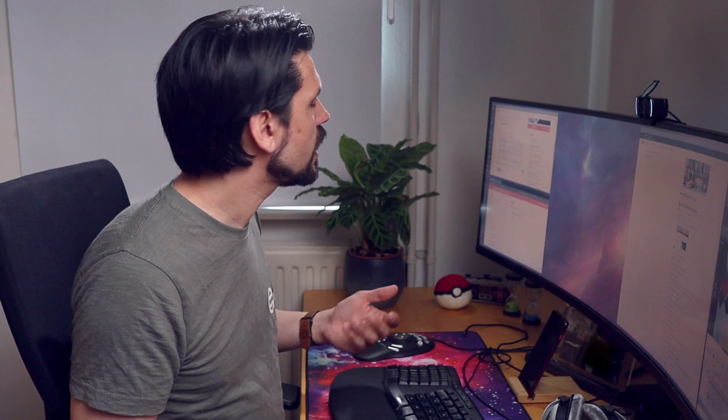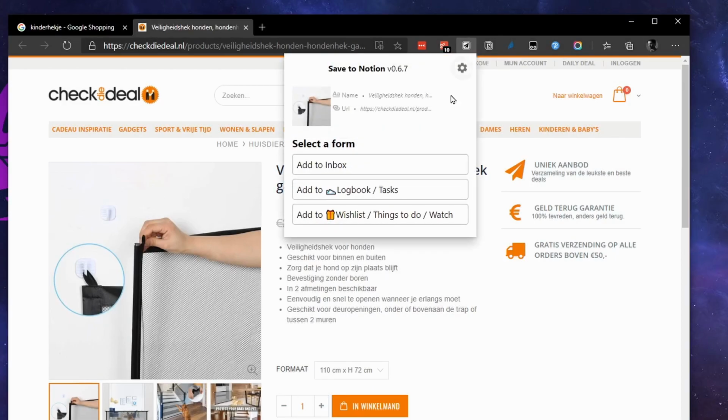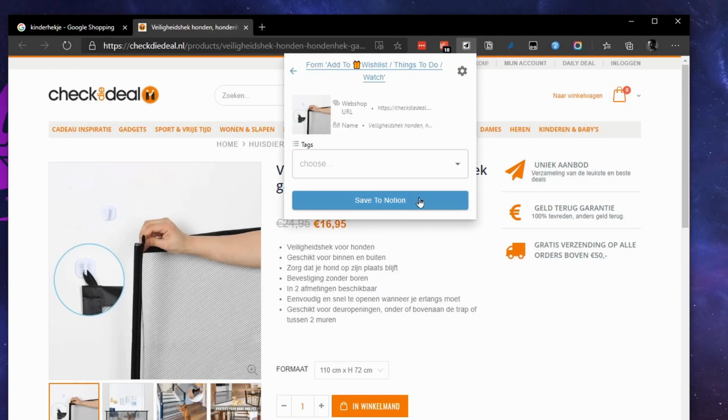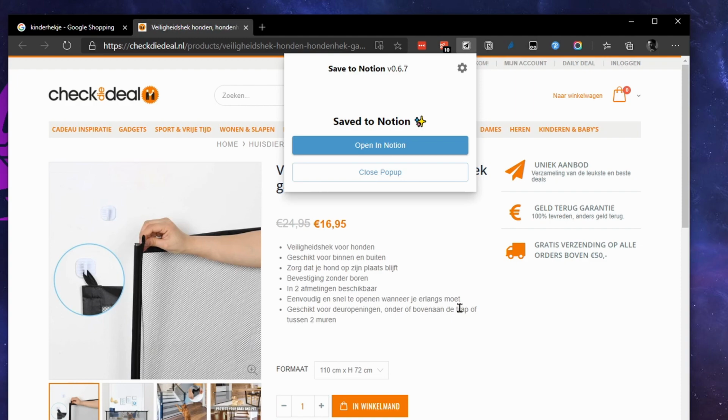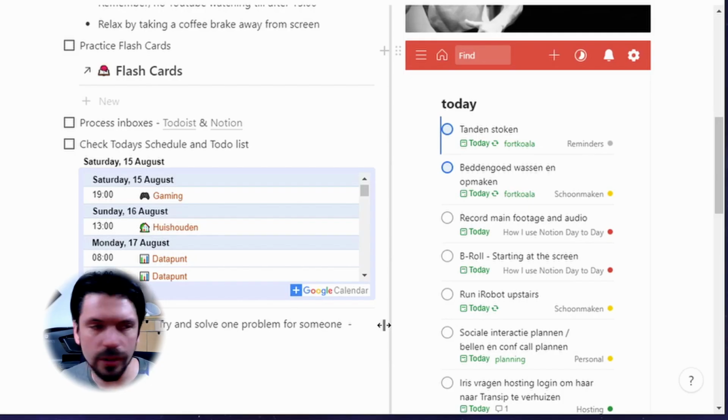Once I'm done with Todoist, I'm getting to Notion. And for Notion, I either put stuff straight into the page where I want it. So for example, I have an extension to add stuff straight to my wish list or to my recipes. But mostly I don't have time for that. I just want to get it out of the way and know for sure that I can pick it up later. So I have a table in Notion called Inbox, and I just share stuff there for later use.